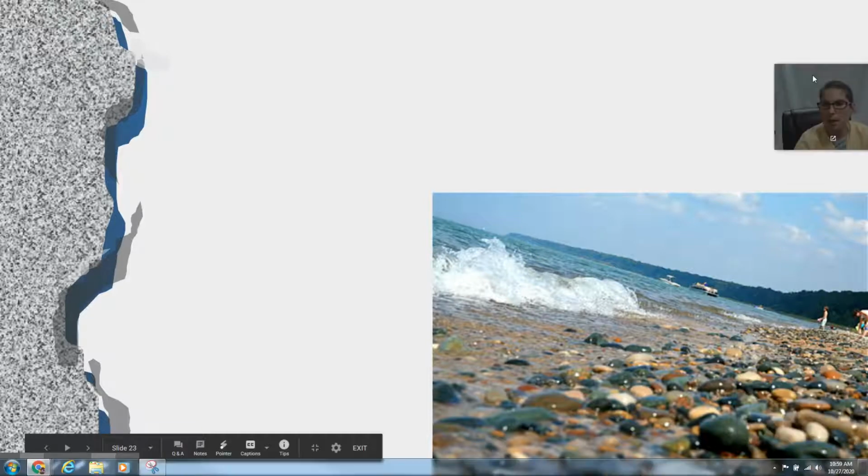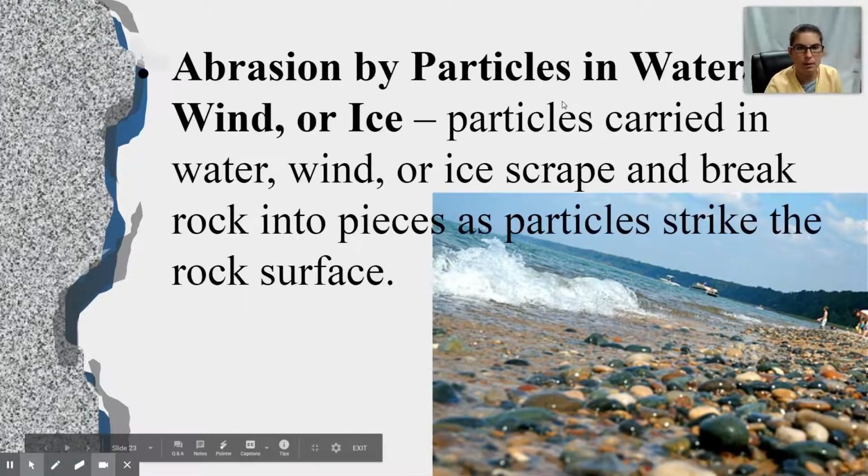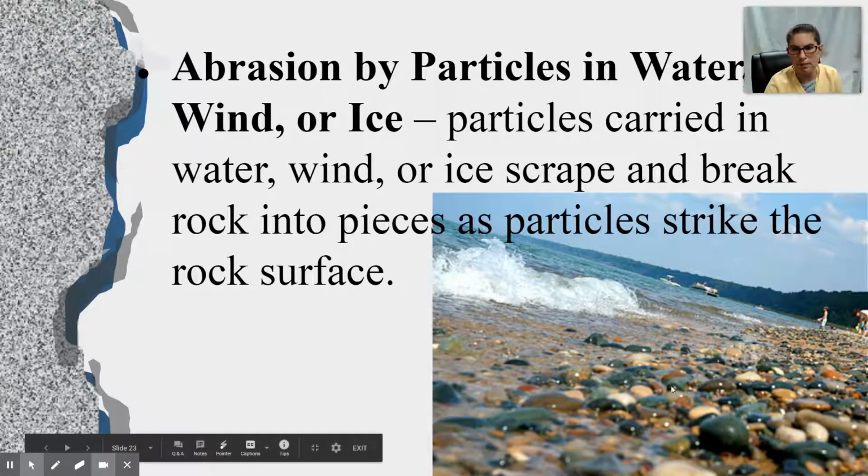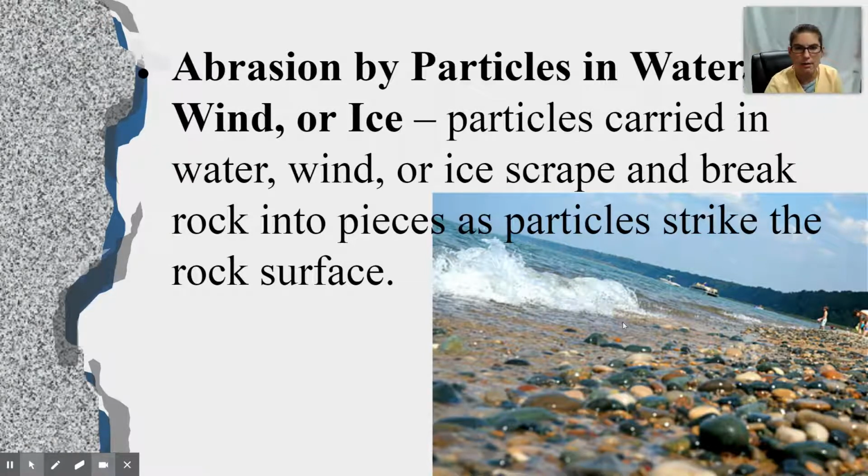All right, and then we have abrasion. If you've ever been to the beach, boy, would we like to go to the beach now. The waves come in and out. Okay, so as the waves come in and out, they run over the sand and the rocks. They also bring the sand with them. And so it's almost like sandblasting these larger rocks. And if you've ever noticed, the rocks along a lot of beaches like this are very rounded because they have undergone abrasion. Beach uses water and sand. You can also see ice from like a glacier do this.